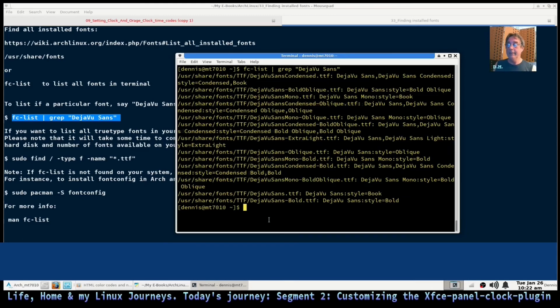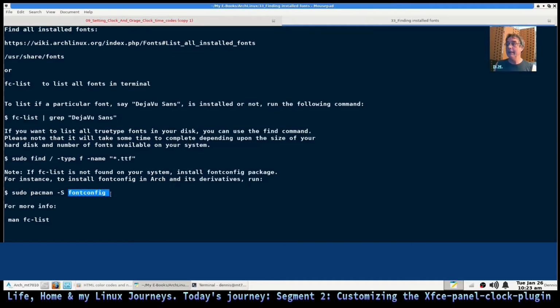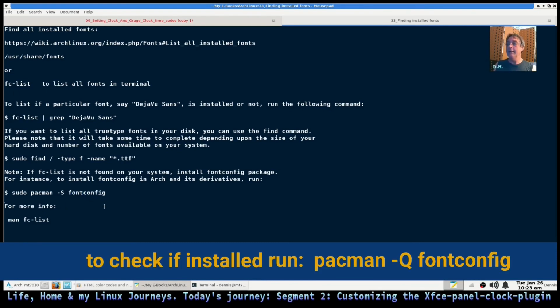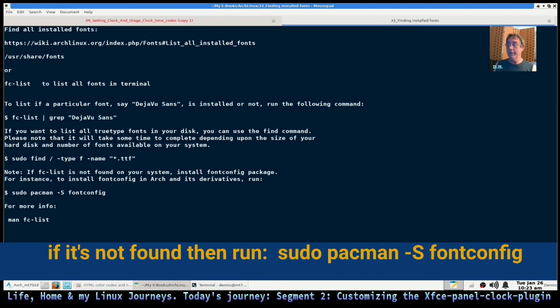You can change that to anything. Here you got TTFs, which takes a while. I'm not going to run that one. But if you run fc-list, and you don't get any output or command not found, what have you, it's because you don't have this package right here. If you get an error running this, or for any reason it doesn't run, see if you have fontconfig. If you don't, install it and then run fc-list.